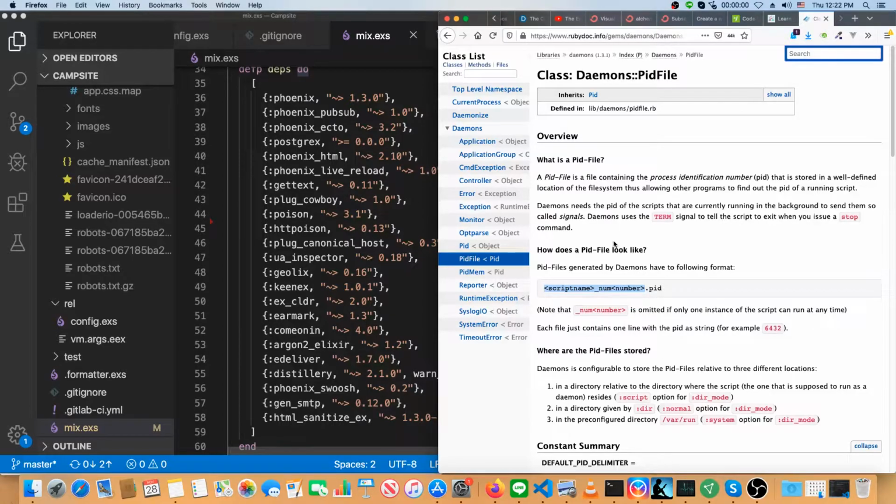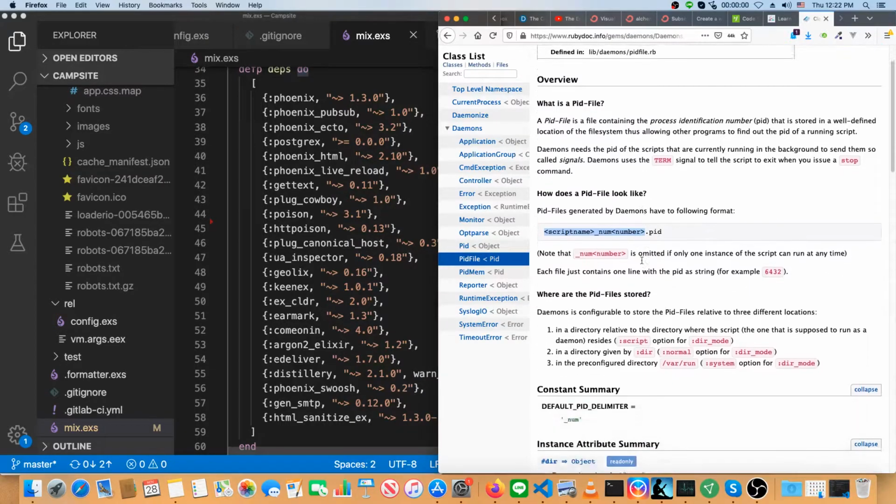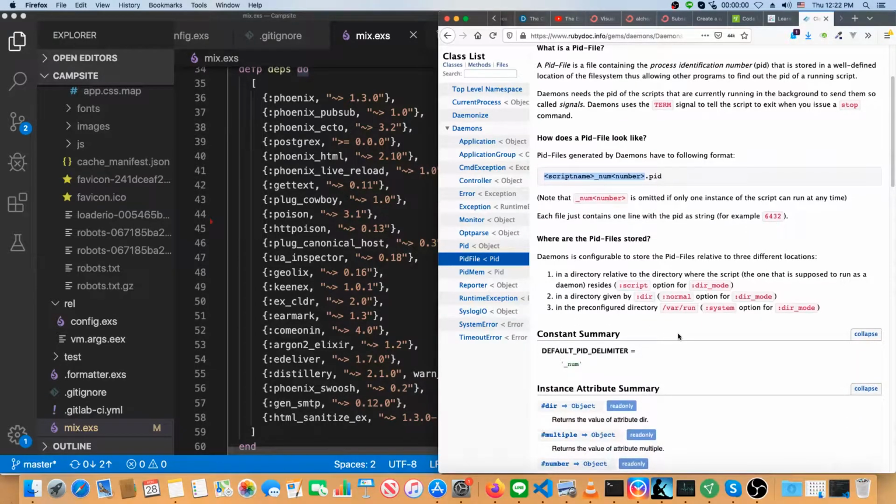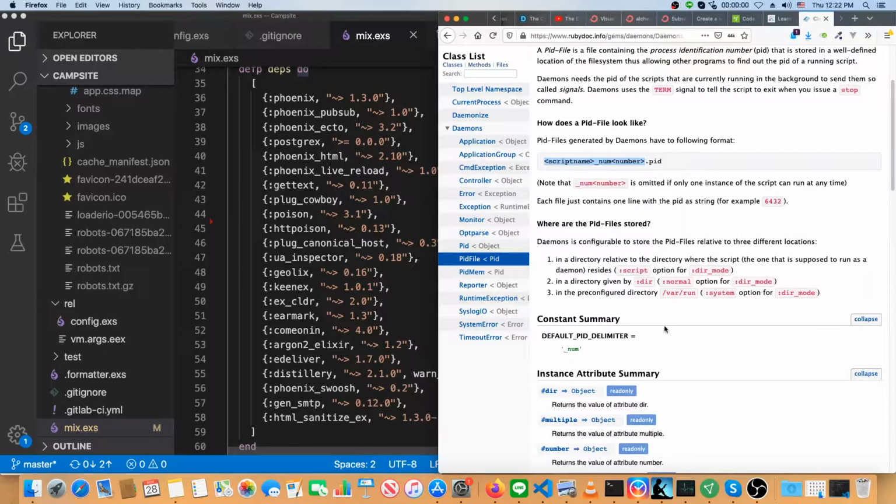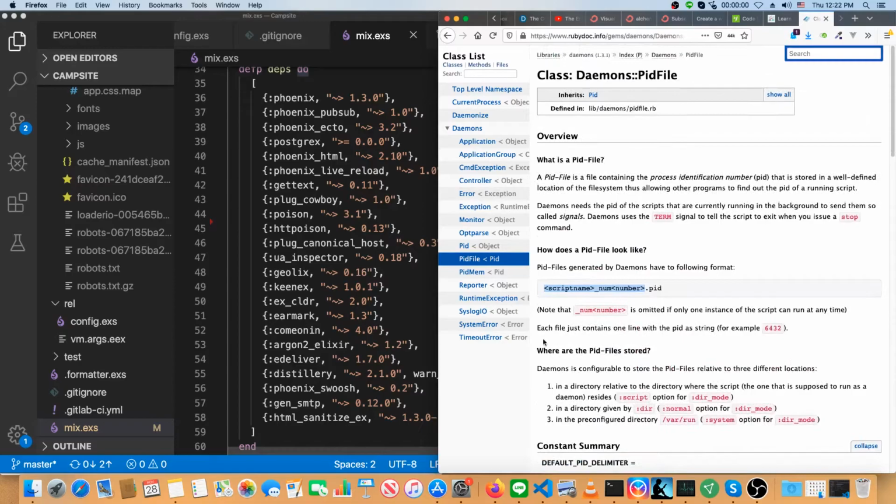These files are not created by default when you run a Phoenix app or any Elixir application, but there is a really, really easy to use simple library that will create one for us. So I'm going to show how to do that. And then once you've created your file, you're going to need to symlink it to the appropriate directory depending on what flavor of Unix you're using and everything that you've got set up.